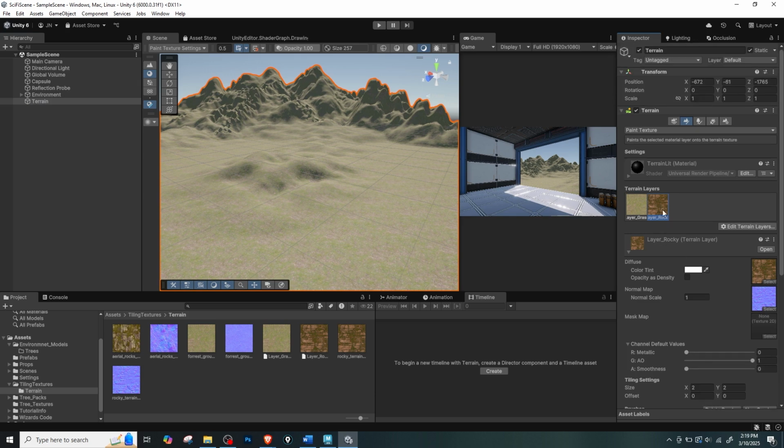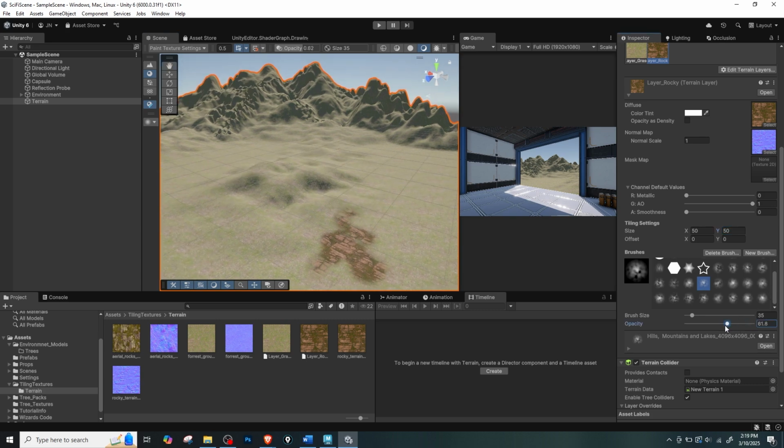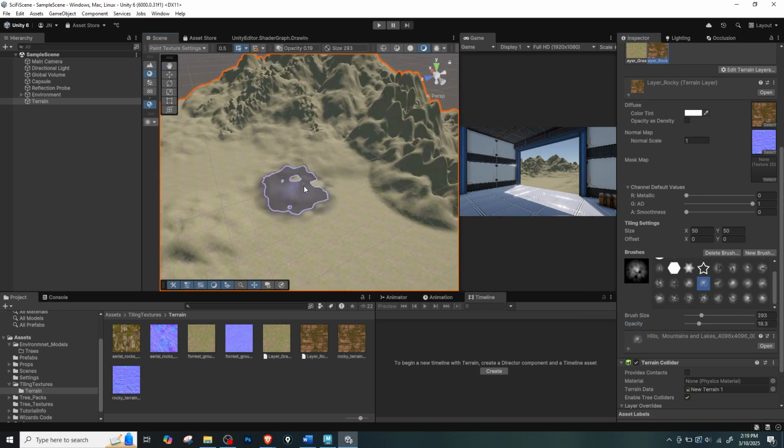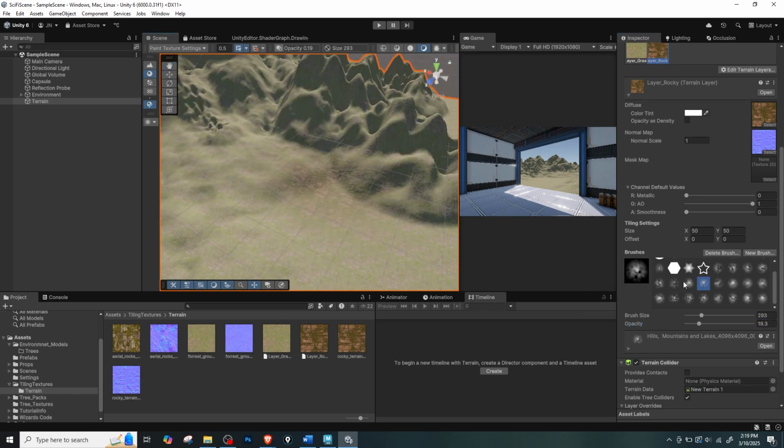And now that I have this second layer, I can scroll down to where my brushes are, and I can actually paint that texture onto my terrain. Now you can see right here that it's super tiny, so that has to do with this tiling. So if we increase that tiling to say 50 and 50, then we can see it a little bit clearer. The other thing is you can blend with the opacity. So if you want to give a larger space, maybe just a little bit of a blending of that texture as we're going from say grass up into the mountains, we can definitely do that just by adjusting the alpha.